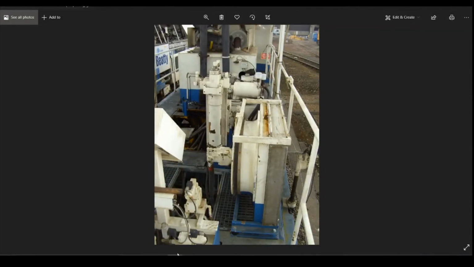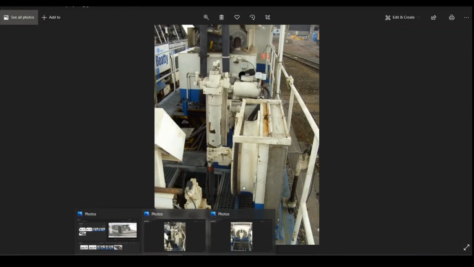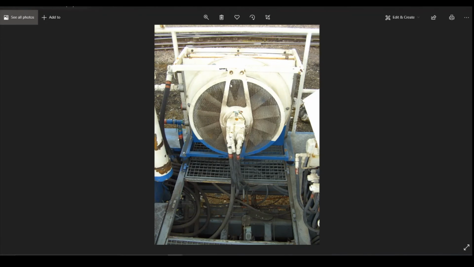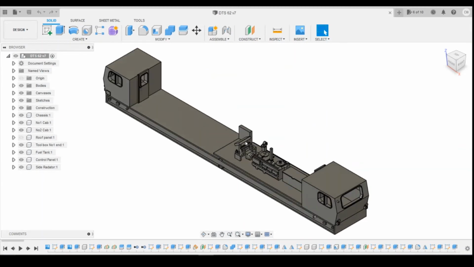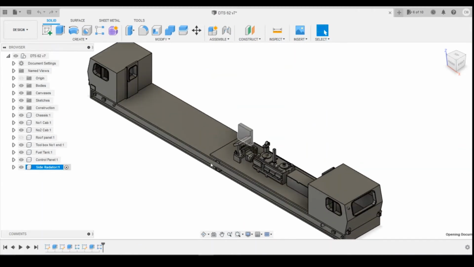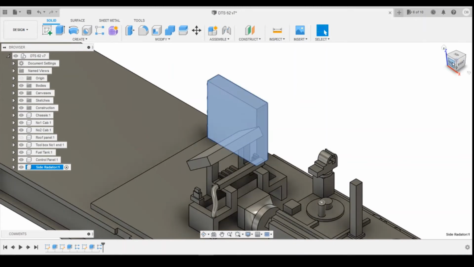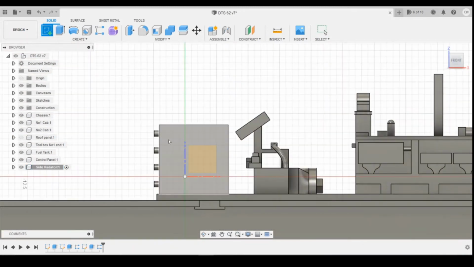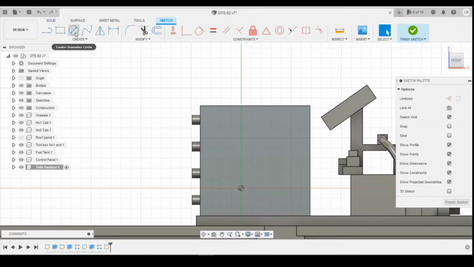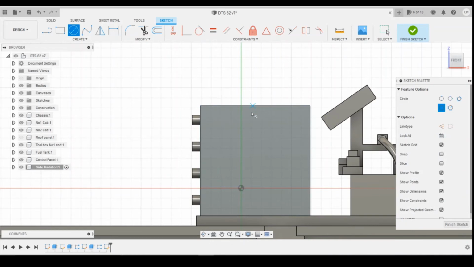So moving around to the back of the radiator, what you can see, we've got obviously the circle cowling here around the fan. That should be quite a simple little easy sketch to draw on there. So if we come back down to the radiator here, just going to select a sketch on this rear profile. Make sure you're getting the origin there. Just selecting that rear profile, and then we're going to put a circle in the middle. So if we find the 2 midpoints, and then we can just drag this out to the correct size.